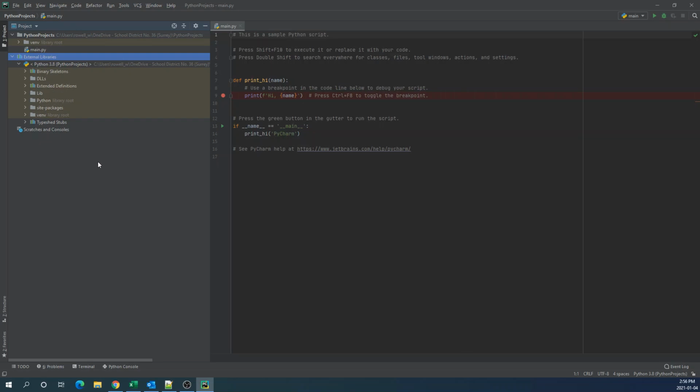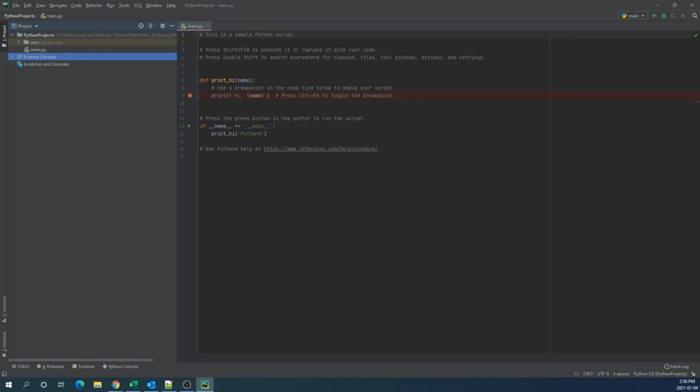these external libraries just hold a whole bunch of pre-packaged and core root libraries that Python comes built with that allows Python to function in the first place, as well as allows us to do some cool basic functionality right out of the box in Python. And once again, we're not really going to mess with that directly, but it is present in every project that we make to be ready for us to work with.